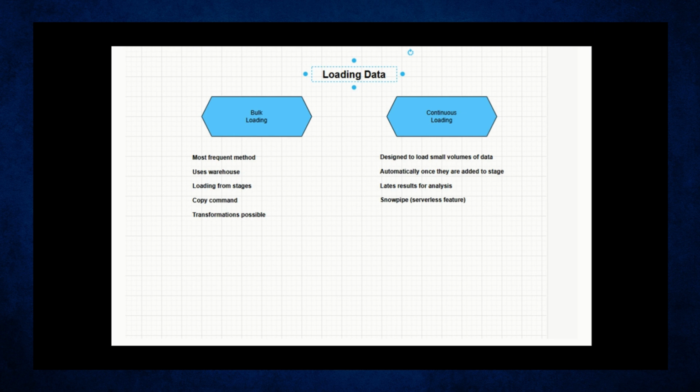Mostly you use Snowpipe to load the data continuously into Snowflake. This also depends on the cloud provider, and the costing varies region-wise.